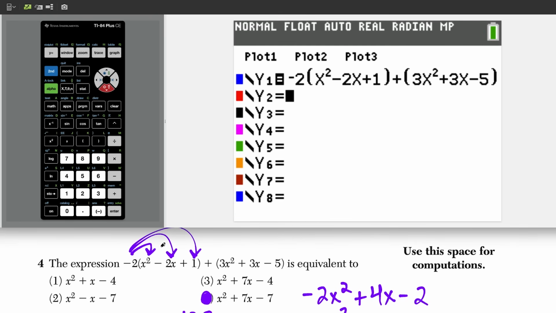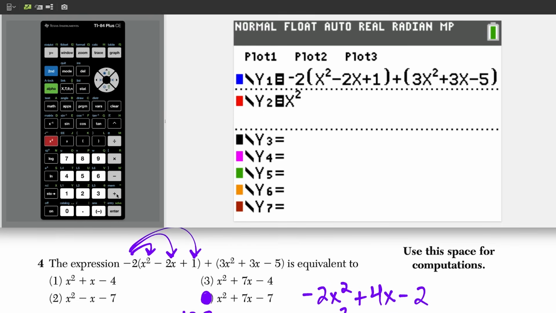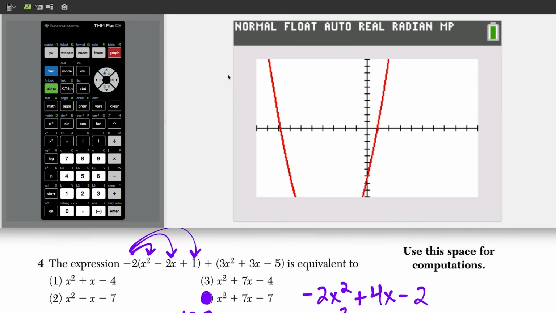But of course, the correct answer is choice 4. So if you were to start at 1 and keep typing these in, it would take you until 4 to get something that matches. So when I write in the correct answer, x squared plus 7x and then minus 7, you're going to see that when I press graph, both of these graphs are going to completely overlap. So these two are definitely the match.